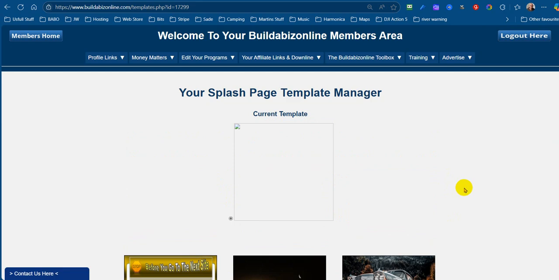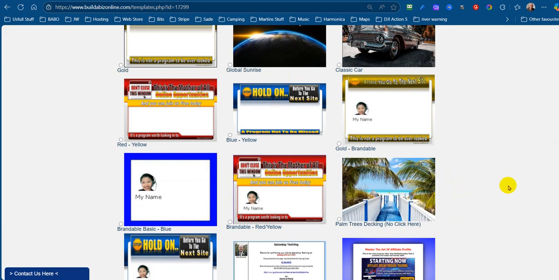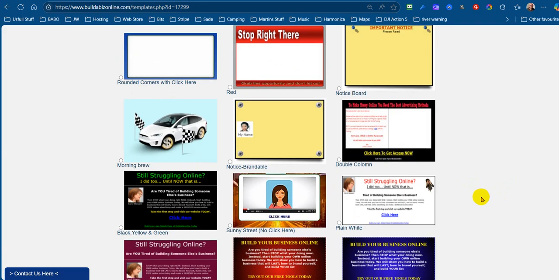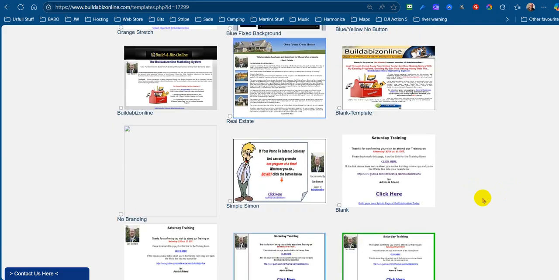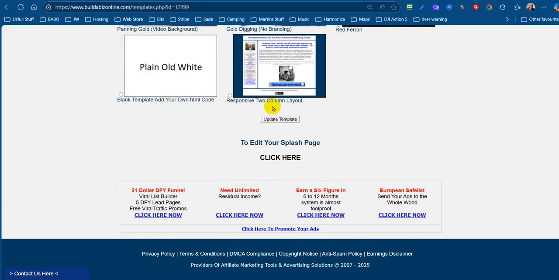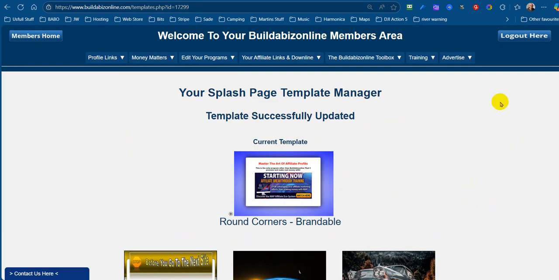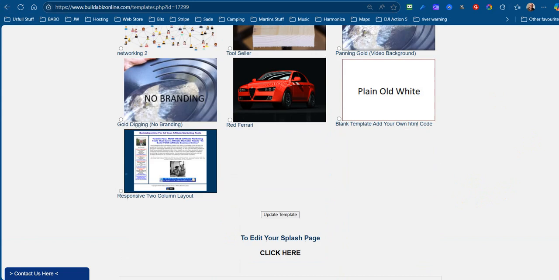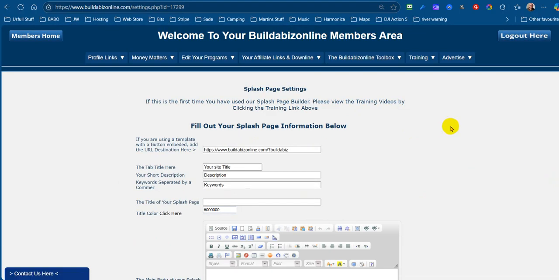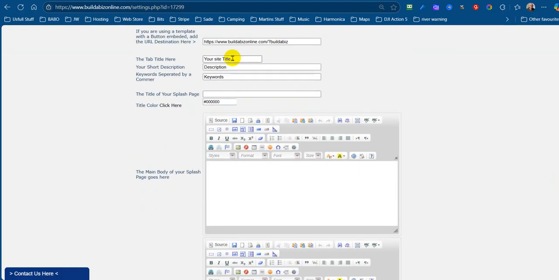So please click here and let me choose a template. So I'm going to choose this one just here. I'm going to go all the way down to the bottom of the page. There's quite a lot of templates, so choose the ones that you want, and I'm going to click on there. Okay, now what I'm going to do is, you can either go all the way down to the bottom. Let's do that. Okay, to edit your splash page, just click here. So here it goes. We're going to call it something.